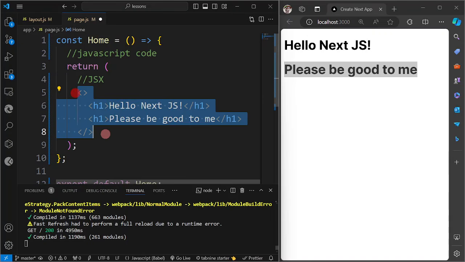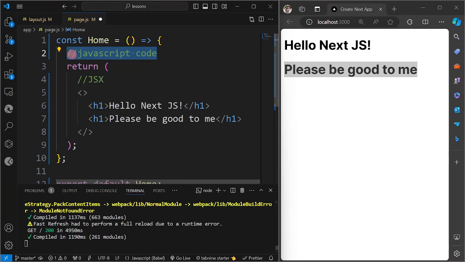So we have here our JSX, and pure JavaScript is going to be before our return statement. By the way, if you're already familiar with JavaScript, you could actually put some more JavaScript functions all over this file. But as of now, we're just going to keep it simple and concentrate on a single function.